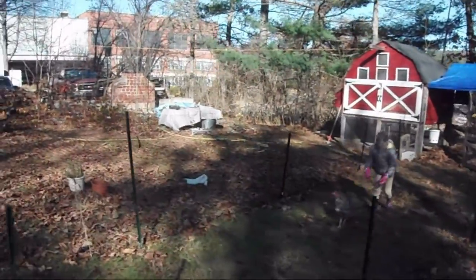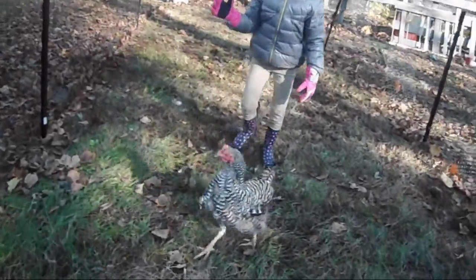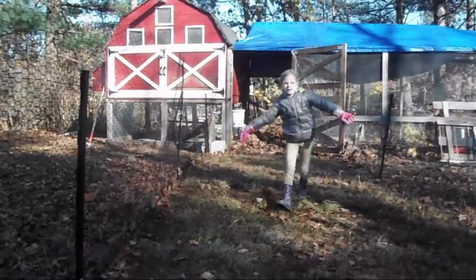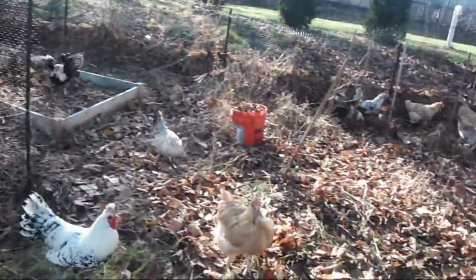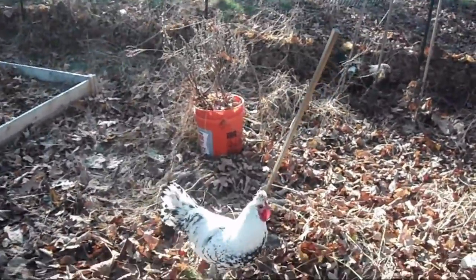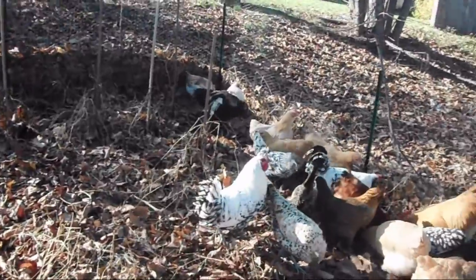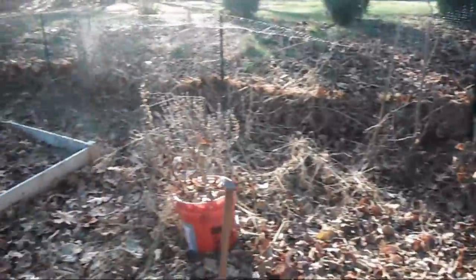Odie caught Roxy. I don't know why, but she did. Look at how molted she is. Oh, some of these guys really have. Look at her. This guy, oh no, that's a rooster. She's got saddle feathers. So we have 1, 2, 3, 4, 5 roosters.